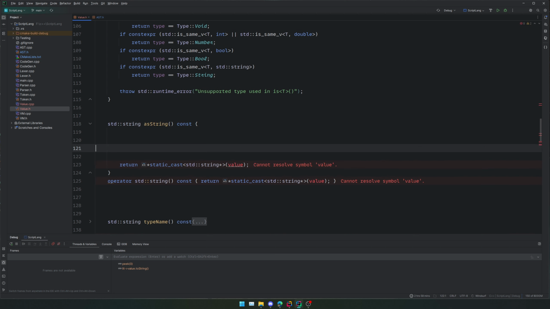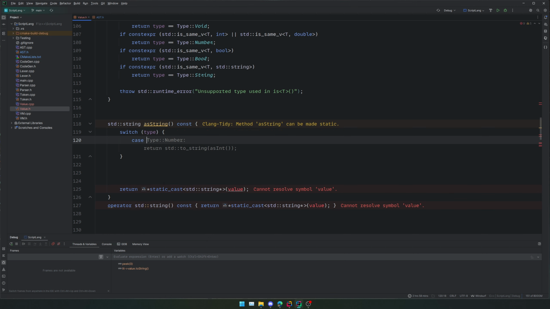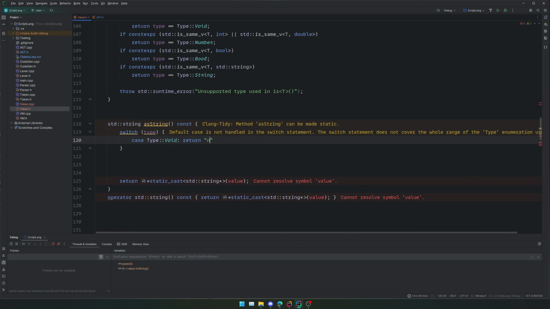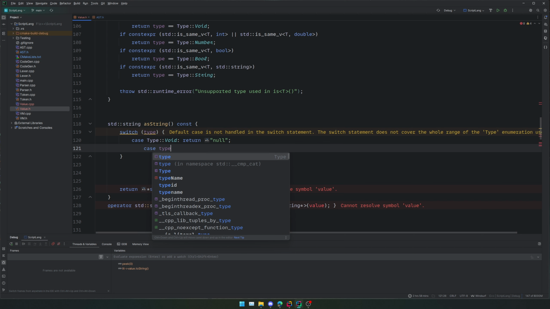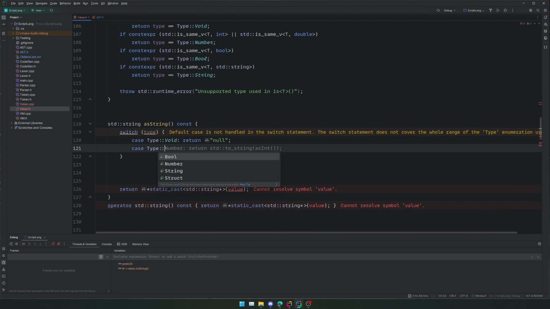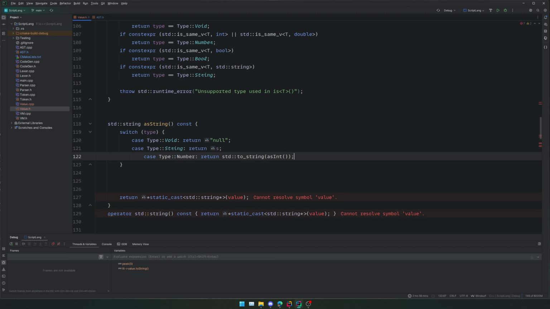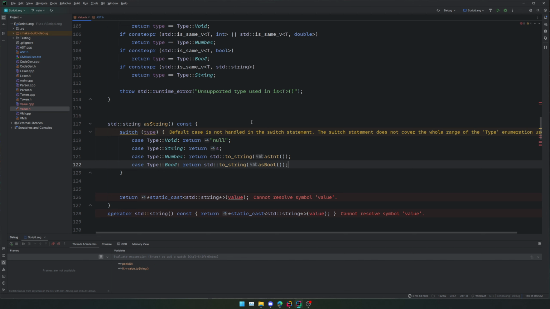And what we're essentially gonna do, type equal, actually let's just do a switch. There's a bool.